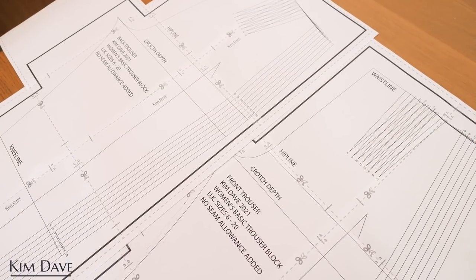But with that being said, I'm going to show you guys how I redesign or restyle the basic trouser pattern to shorts that I'm going to be showing you guys how to make in this video. So if you'd like to see how that works, make sure to keep on watching.